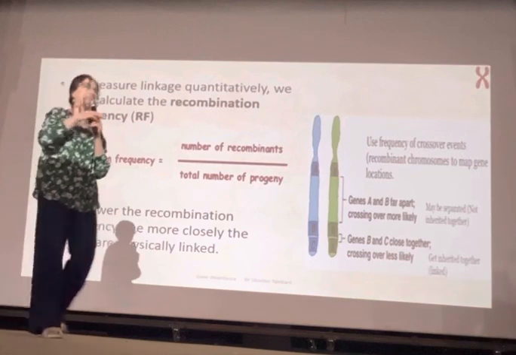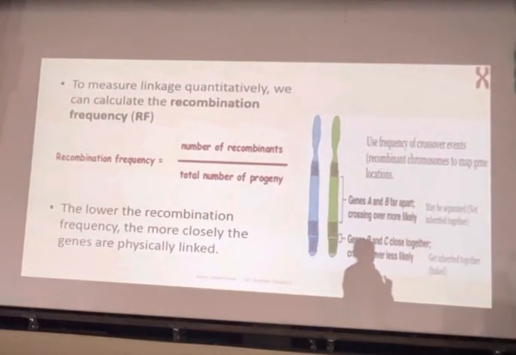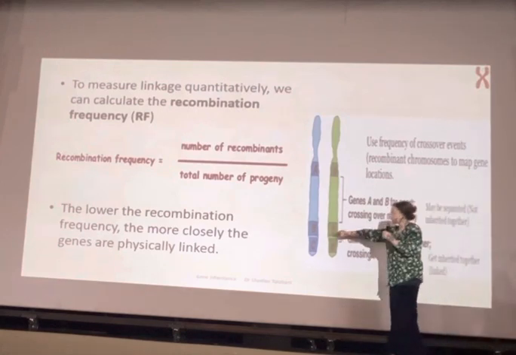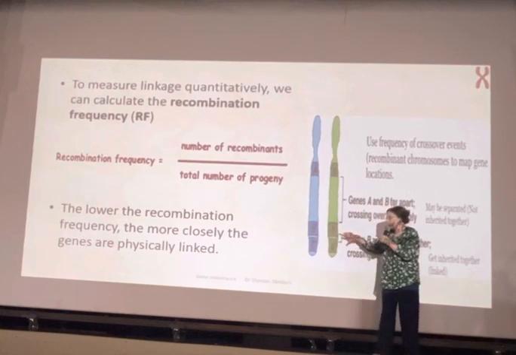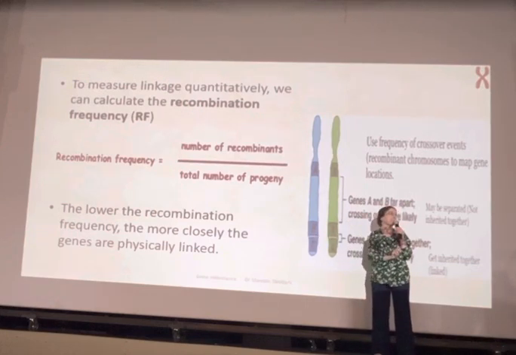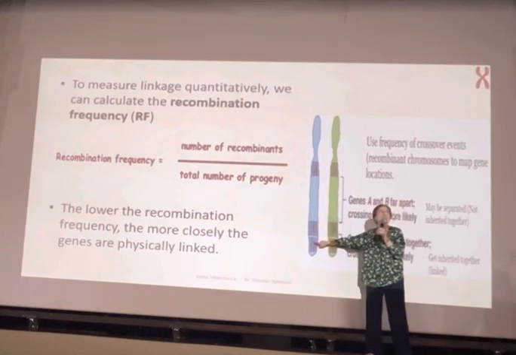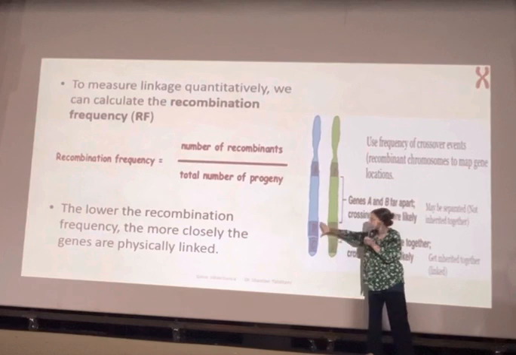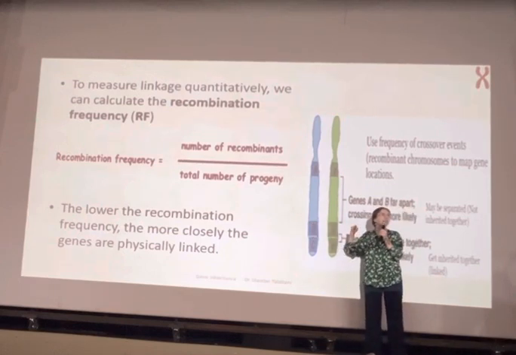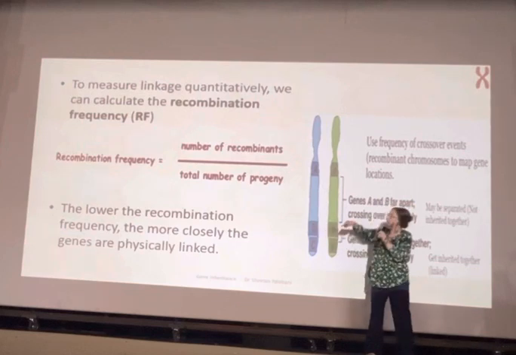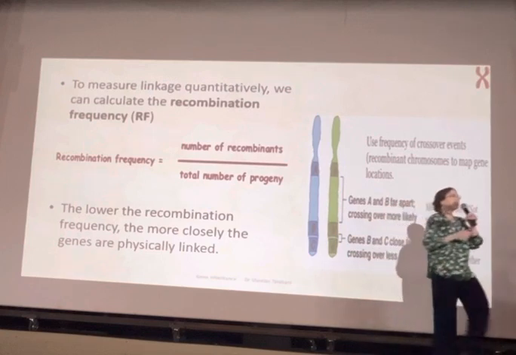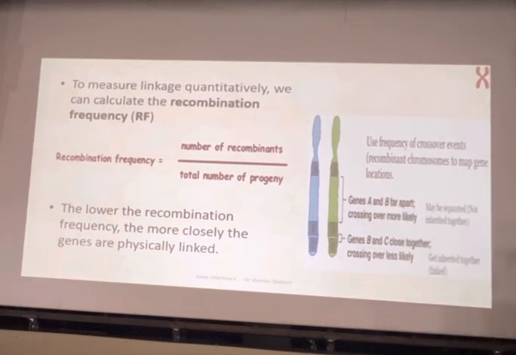Because we need to remember something. Crossing over can separate the alleles of genes only if they are far from each other. But if they are very close, like in the example of genes B and C, crossing over cannot separate them. That means capital B will always remain with capital C, so capital always with capital, the dominant forms of those two genes. But A with B or A with C, yes, the alleles can have all this difference.